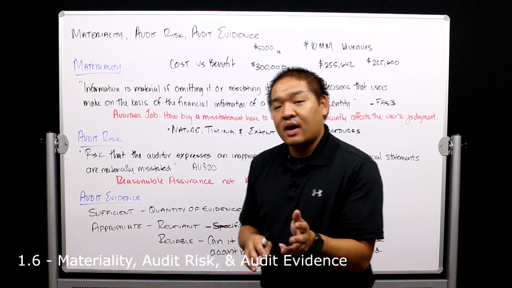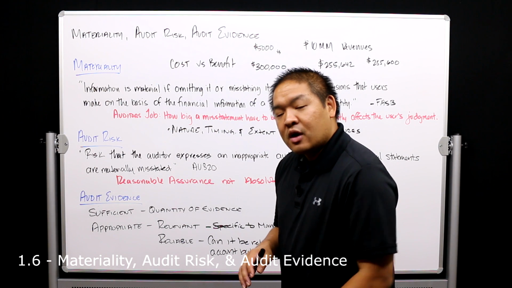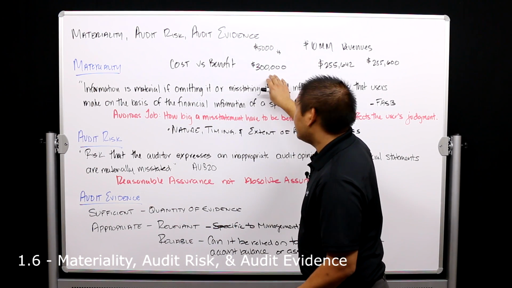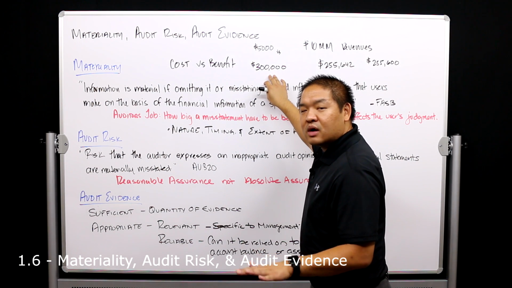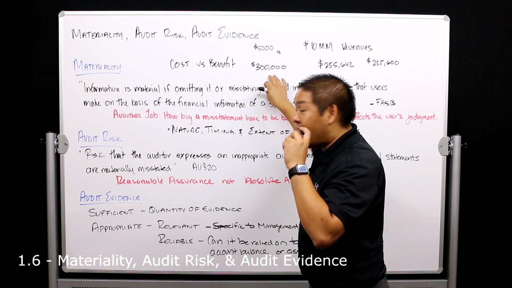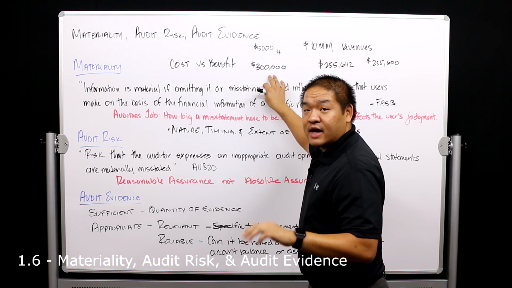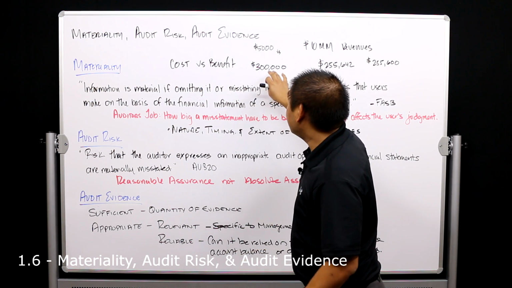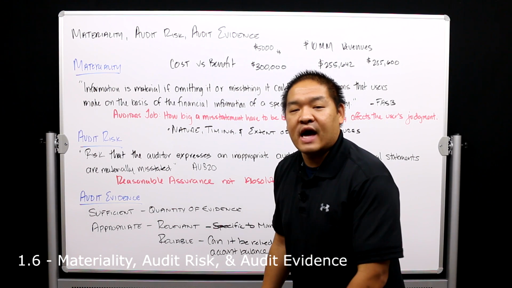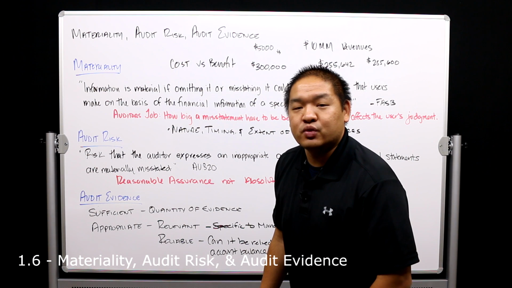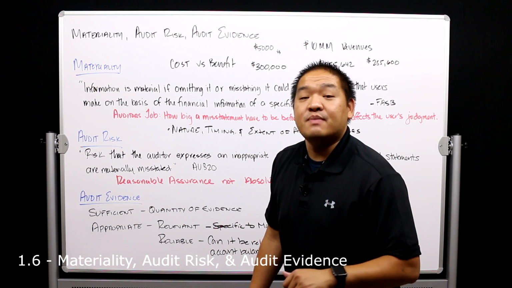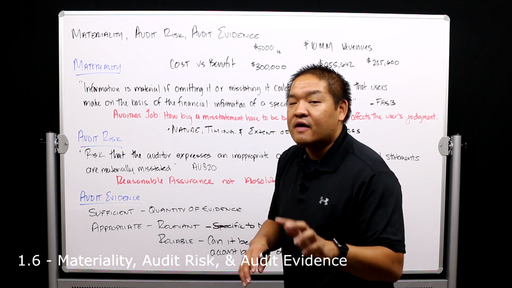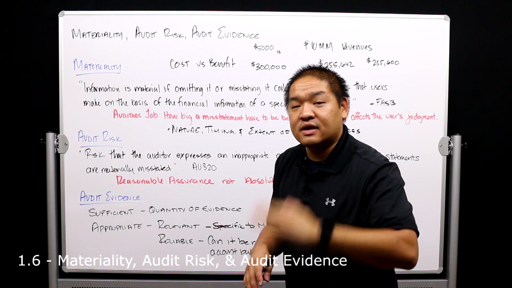Now, we're going to learn more about this later on, but if we want to lower our audit risk, we're going to have to lower our materiality. Why do we want to lower materiality? Well, let's say that the materiality was supposed to be $300,000. If we want more assurance that all the balances are correct, and less risk that we're going to give an inappropriate opinion, then we're going to have to lower this. And if we lower this $300,000 to, let's say, $50,000, we're going to have to collect more evidence because we can't go over that $50,000 misstatement. Any balances that are over $50,000 but under $300,000 now become subject to an audit, versus before when maybe we didn't have to audit because they were underneath that materiality.